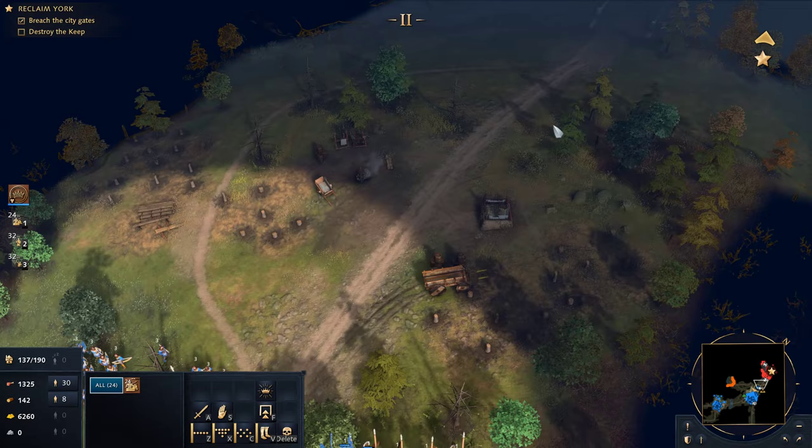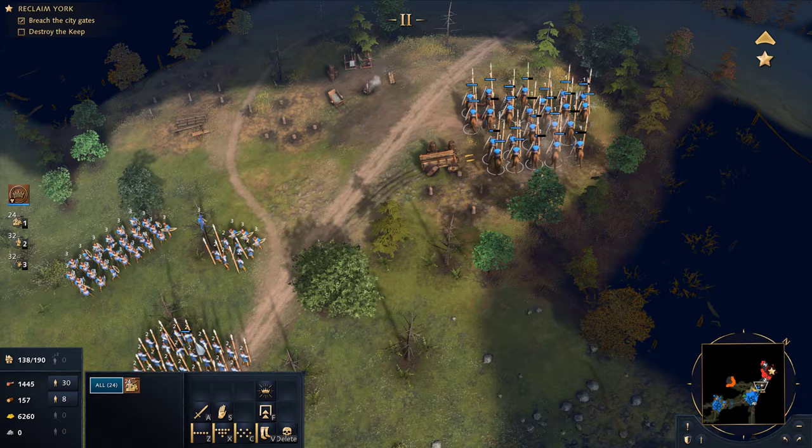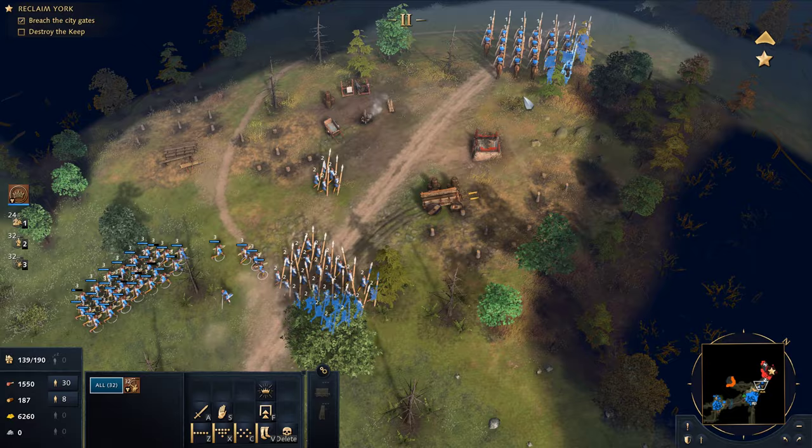Alright, I don't really know what else to do here but try to move forward. Let's try to move our guys up here in some kind of sequence. Let's move our cavalry up to the bridge.